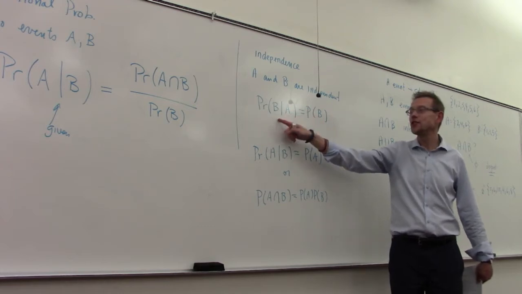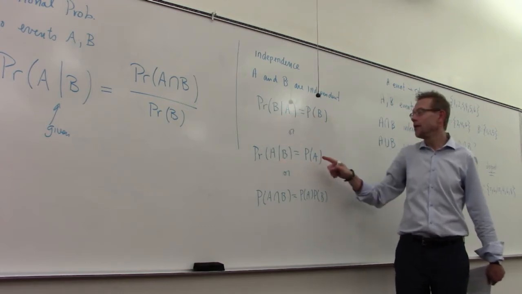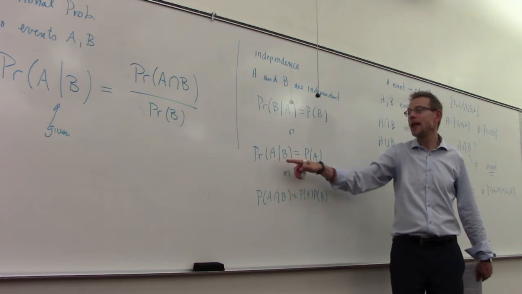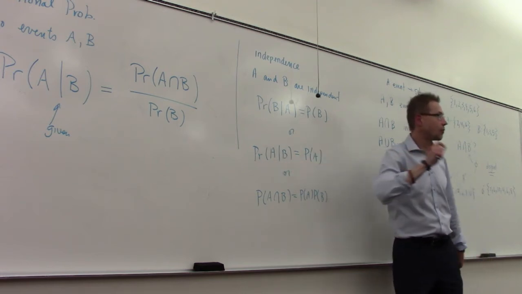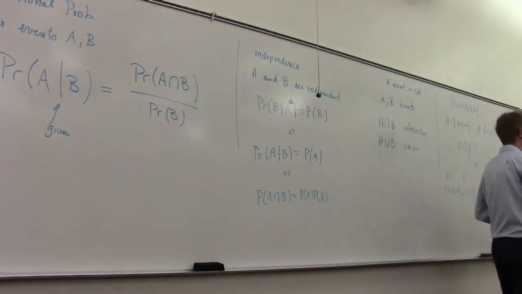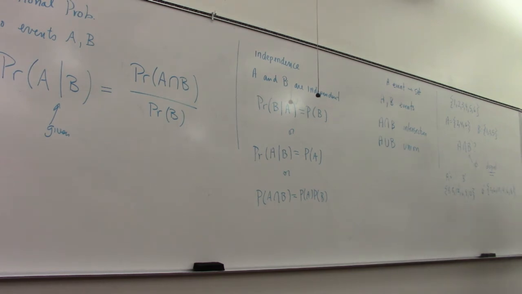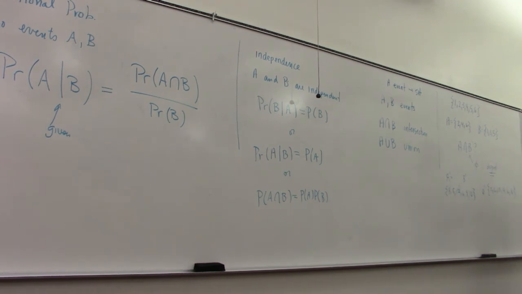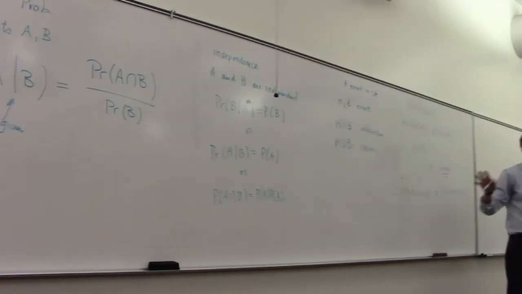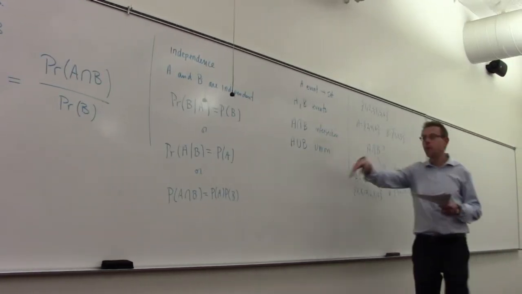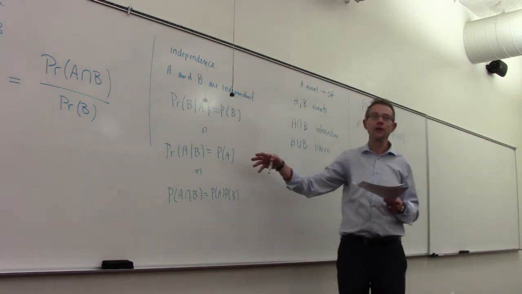Similarly, of course, if this is true, it means also that if I'm asking about A, knowing about B doesn't help. So conditional probability is effectively telling me when things are disconnected. Again, it goes back to this term, disjoint. It's telling me when these things are disconnected. This will become important later.